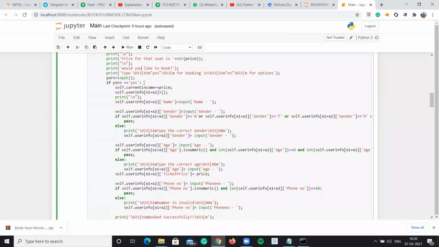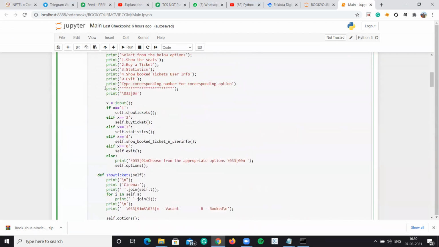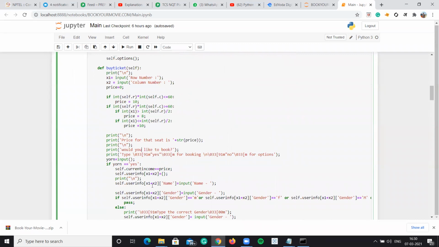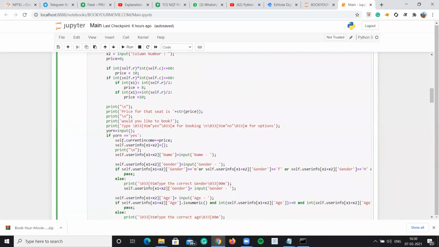So when I type yes, we gave the current income as 0 in the init function, and we will update that current income with the price. So whenever any person buys a ticket, the price will get added to the current income. And we created one dictionary for the user information, right?